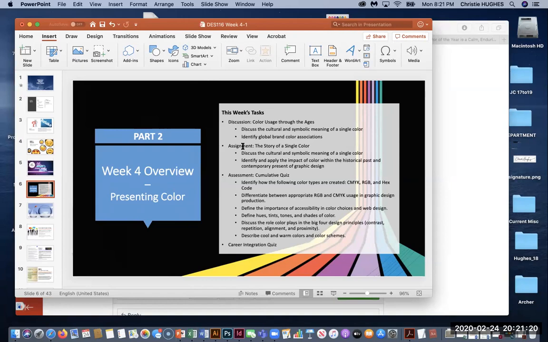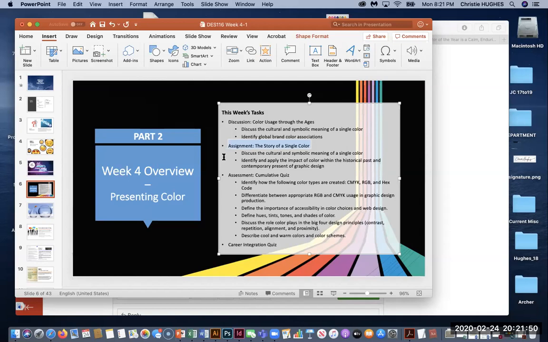So that leads us to the assignment. The assignment, the story of a single color. It's a little bit of an intense assignment, and I think it'll be fun for us to pull all the knowledge that we gained this mod into one presentation. We are going to discuss the cultural and symbolic meanings of one single color. And we're going to identify and apply the impact of color within the historical past and contemporary present of graphic design.